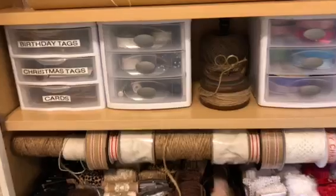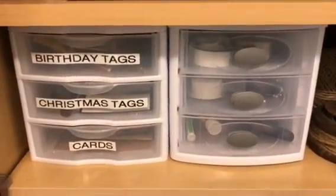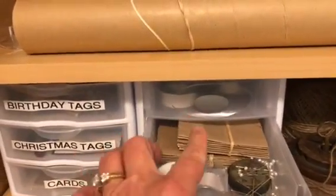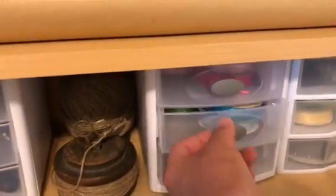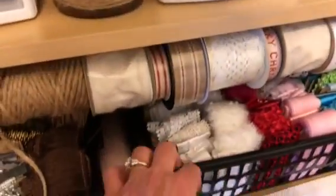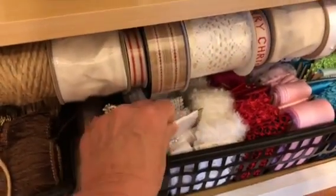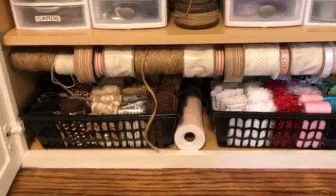And then some of the things I like to make, since I do scrapbooking, I like to make gift tags and stuff like that. And then the rest just holds stuff like extra tape. I save toilet paper rolls because storing all these little rolls of ribbon takes up a lot of room. So I will wrap leftover ribbon and other things on those toilet paper rolls, secure it with a pin, and in it goes. So I can hold lots more that way.